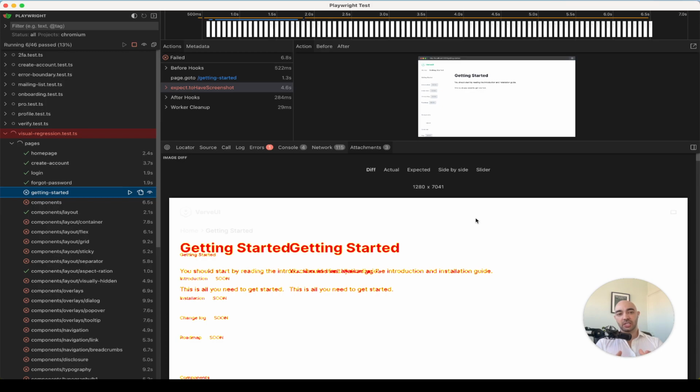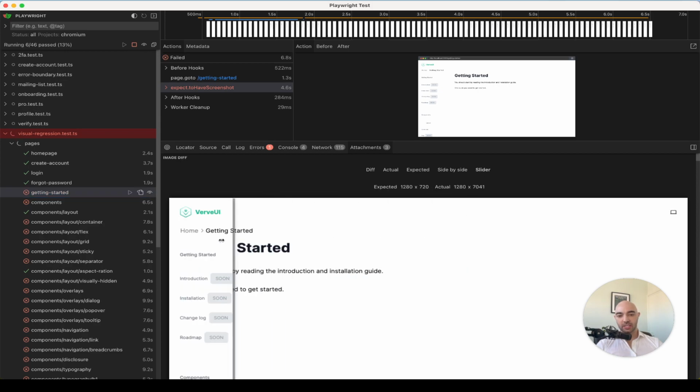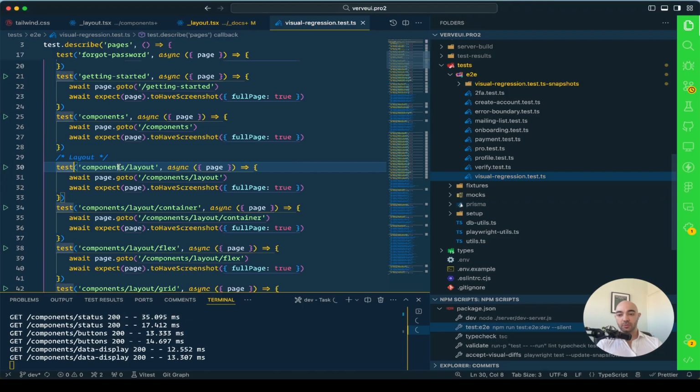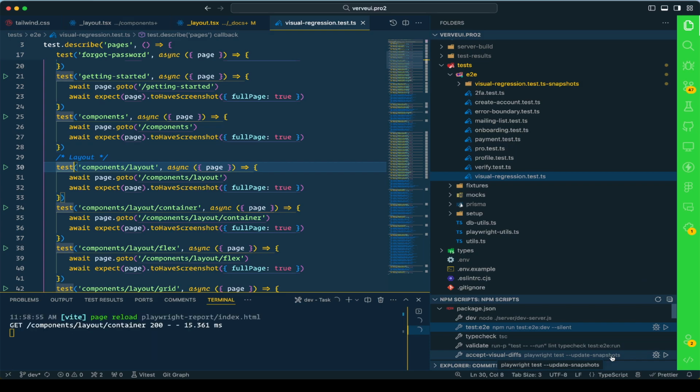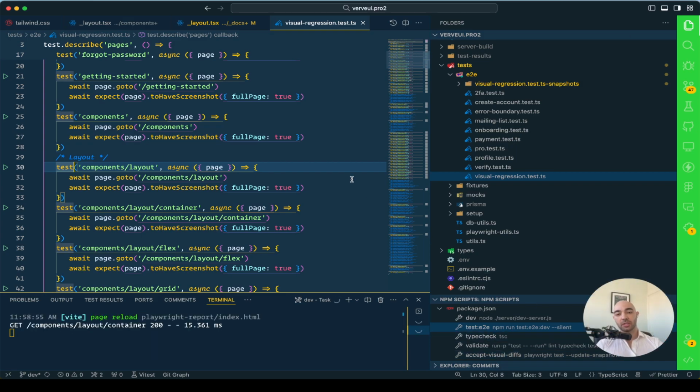For the pages that changed, you just go one by one and you check if you accept that change, right? And if you do, you set the dot only, and then you run the script here, Playwright test update snapshots, and you will update the snapshot for that particular page.